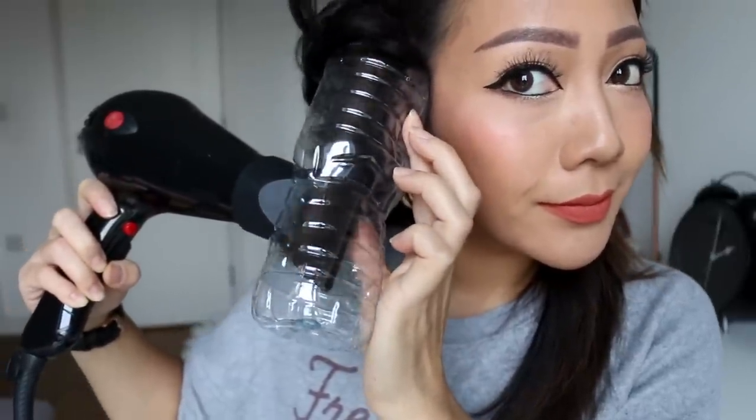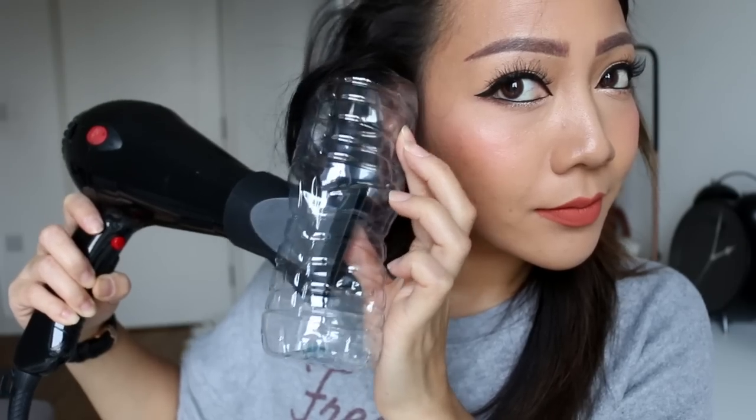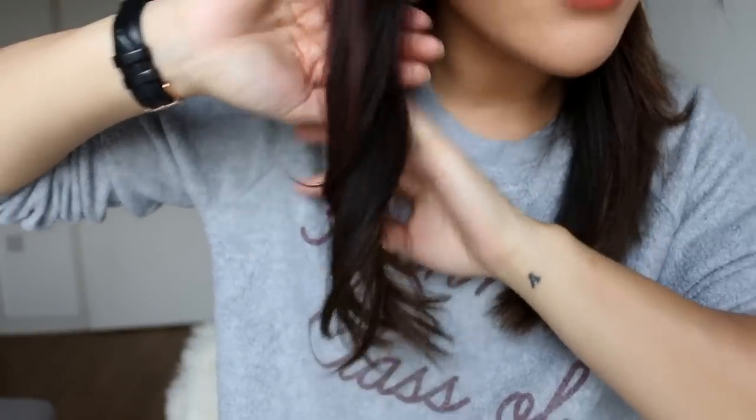Now I'm going to try it on wet hair and see if we get any better results. Just with my spray bottle, I'm going to dampen my hair. There we go, my hair's damp — let's give this another go and see if it's any better. I've got some sort of wave or curl. Like I said, not the best looking curl I've ever had in my life, but it's not bad. For me, that was a bit of a fail — it didn't work as well as I wanted it to. I really wanted it to work because wouldn't that just be amazing, but it didn't work as well as I wanted it to.